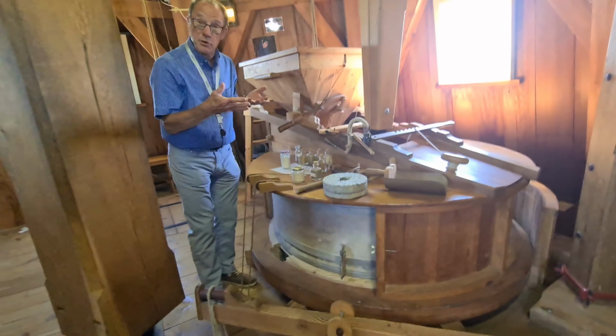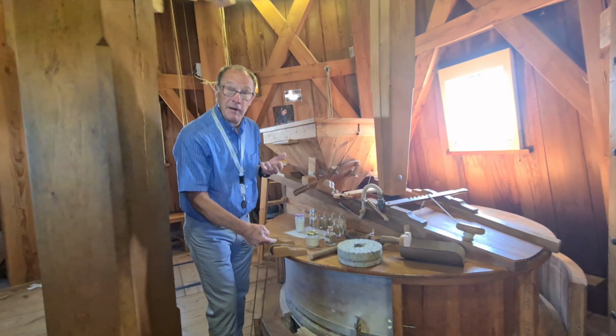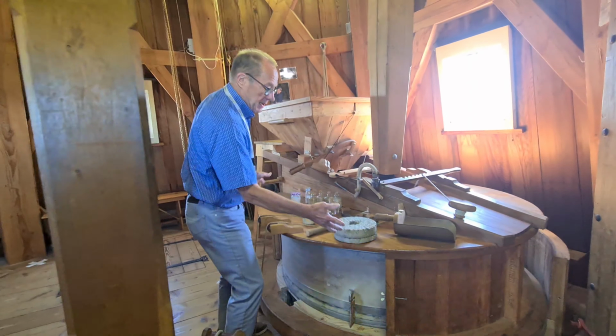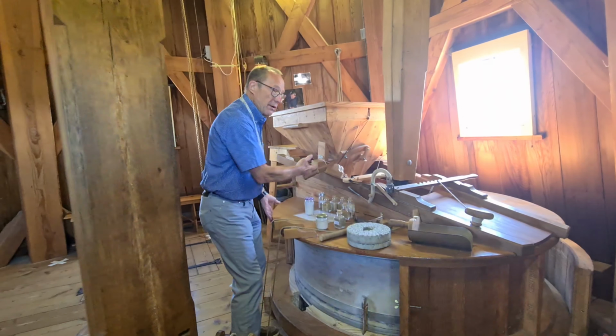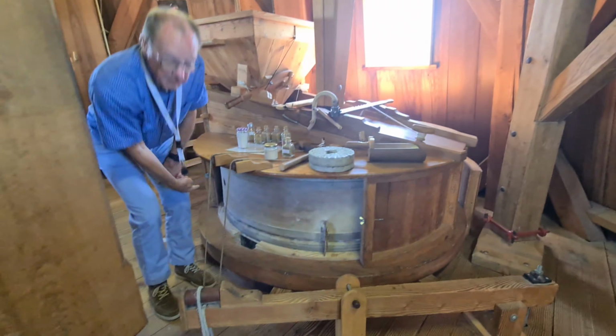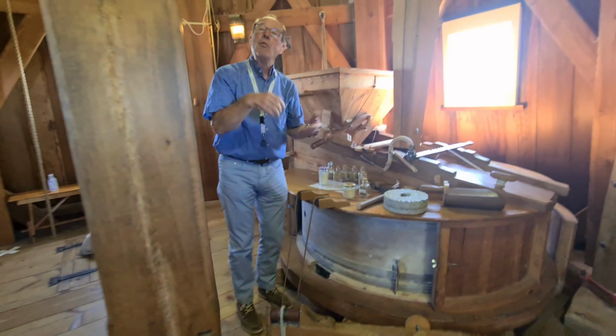And you have to lift the stone. This weighs approximately 1.5 tons. You cannot do that by hand. So what they do is they take the wood off, and then they swing that lifting device in this position, and then they put those hooks in the hole, and then they can lift it, swing it around, and they can work on it.